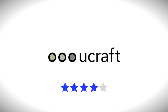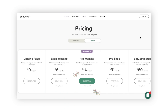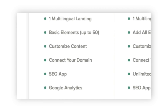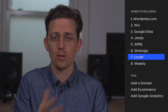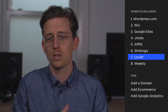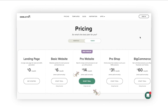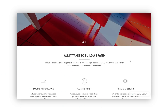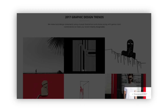Here's what's great about uCraft's free plan: you can connect a domain name, which really stands uCraft out from other free website builders. The only other free website builder to allow this is Google Sites, and as I mentioned earlier, Google Sites isn't really suitable for small business websites. Like Strikingly, uCraft limits you to one page on free plans, though uCraft isn't as well suited to one-page websites as Strikingly is. uCraft includes a small ad that scrolls along free websites.